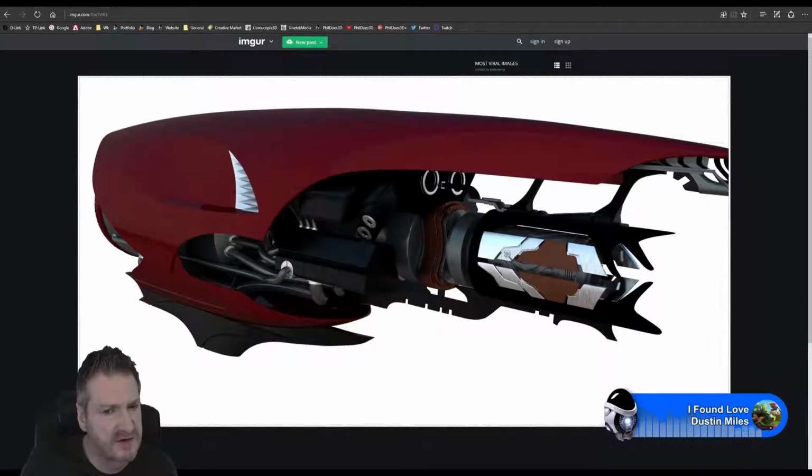Maybe it's just the angle or the shadowing. Okay. But it looks really good. Yeah, just that bronzy colour here is throwing me off. But I love what you've done. It looks great. It's really nice.